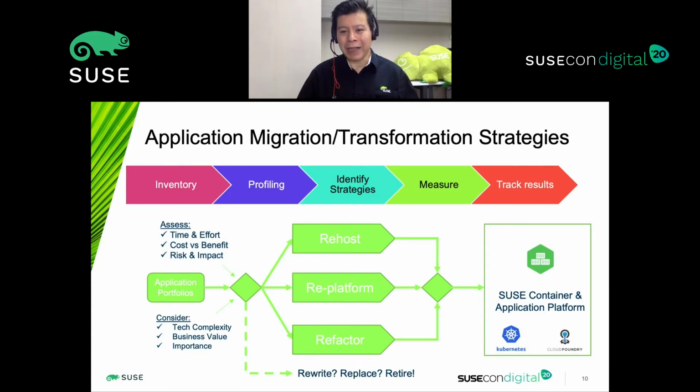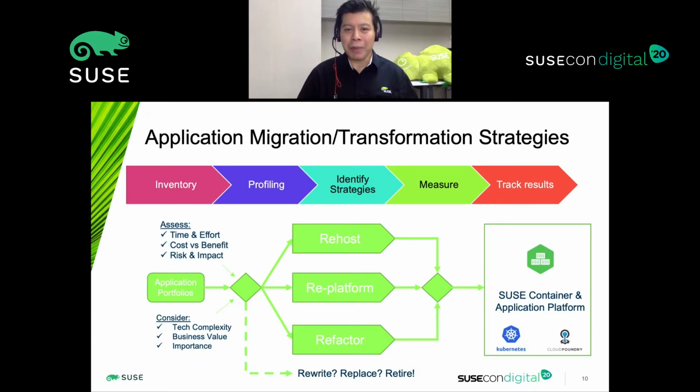Once these apps are identified to be migrated, there are different strategies to port them over to the container and application platform. These are commonly identified as rehost, replatform, or refactor. It depends on the effort that we need to transform the applications to fit into the container and application platform powered by Kubernetes or Cloud Foundry.